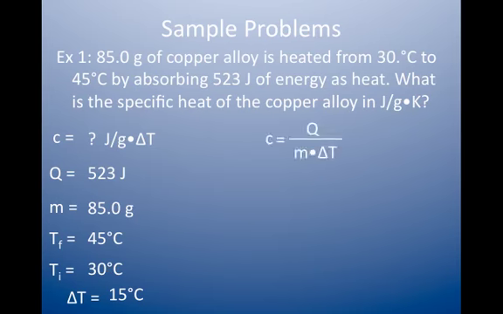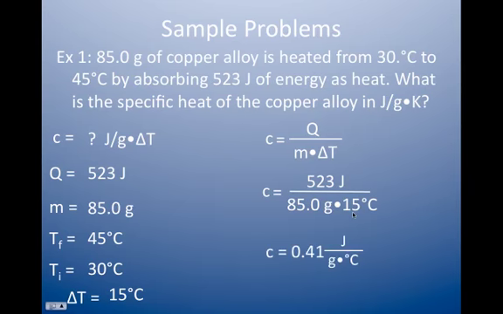So here's your formula again, plugging it in. You plug in your values. Notice the units here. Joules over grams times degrees Celsius. That's going to be the same as joules over grams times Kelvin. It's not going to change the value at all. You actually don't need to do any conversions. I guess strictly speaking, you could turn this into Kelvin and this into Kelvin, but your delta T is still going to be 15.